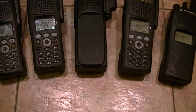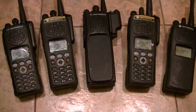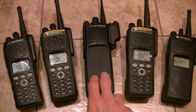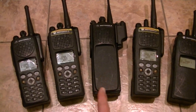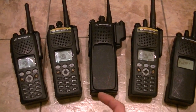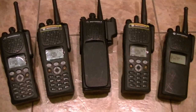In the Q split, I've got 2 of them that are Model 3 XTS5000s. They've got new housings on them, and this happens to be one of those, I believe one of those two, yeah. And that's going to have a new housing, and that'll be converted, so that should be done in a week. I'll have 2 Q-split XTS5000 Model 3s with 19 firmware and FPP, and they'll be mint.